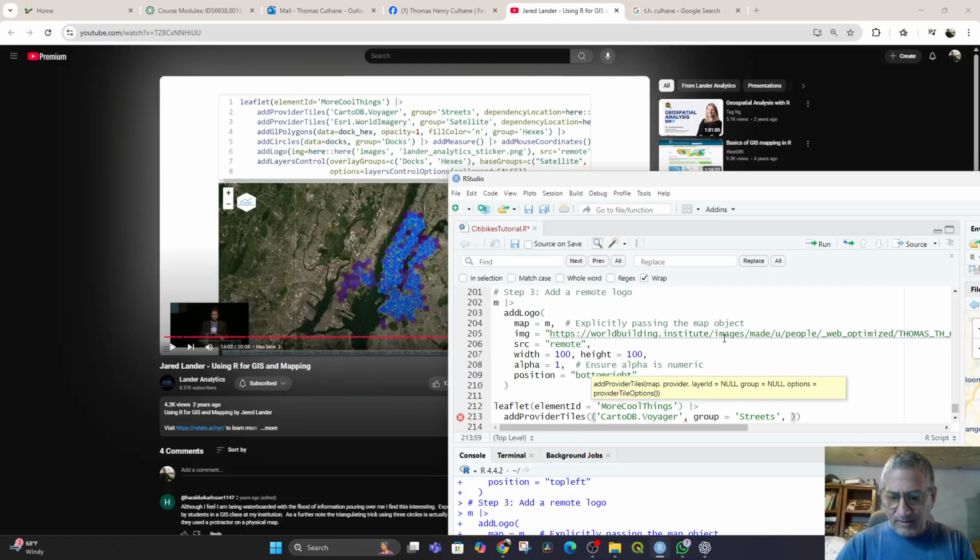We don't need that dependency location, so I guess we don't need the comma, nor do we need 2 of these. So there's that one there, and I'm sure then he probably then has to pipe it.